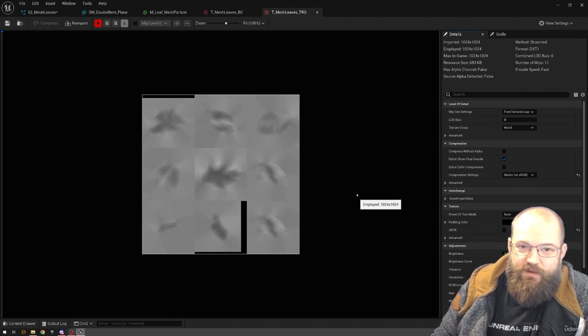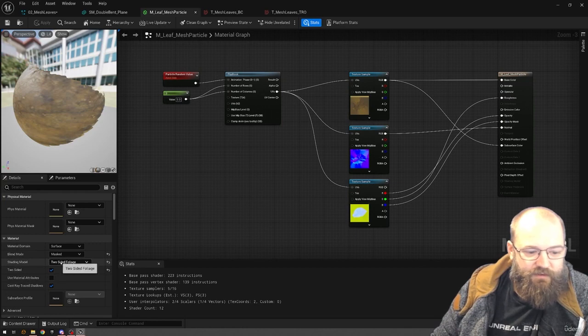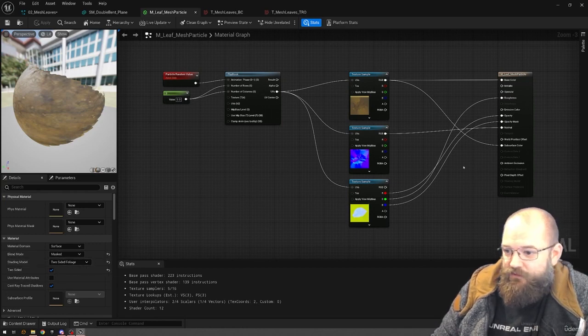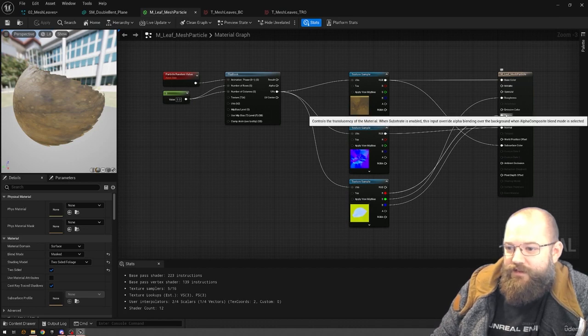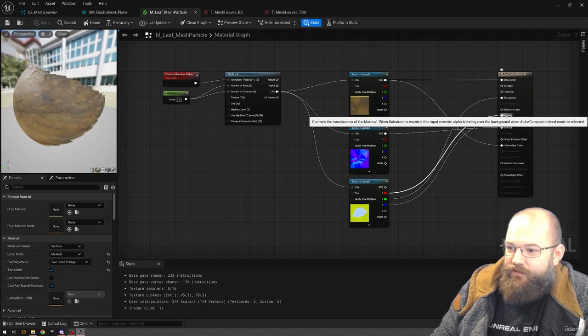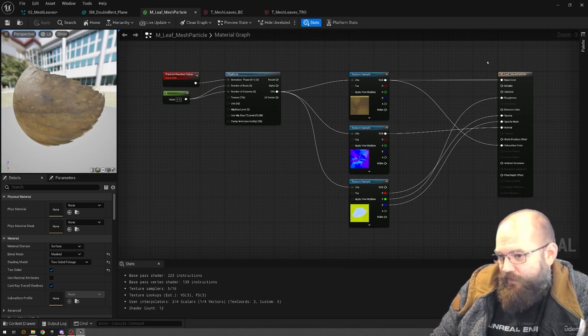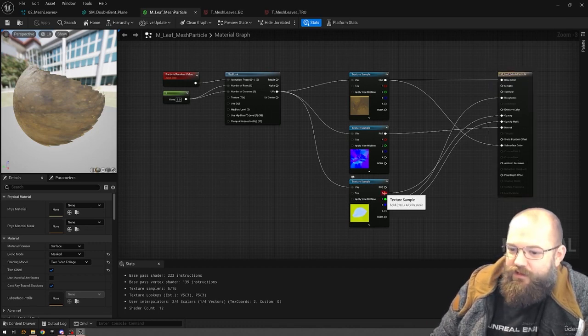So when we're using a material such as this, where it's a 2-sided foliage, this is a subsurface material. So we have subsurface color, and then the opacity channel becomes what's called transmission. It tells you how much light is being allowed through to the subsurface. Again, if you want to know more about that, check out my materials course, where we talk about that.